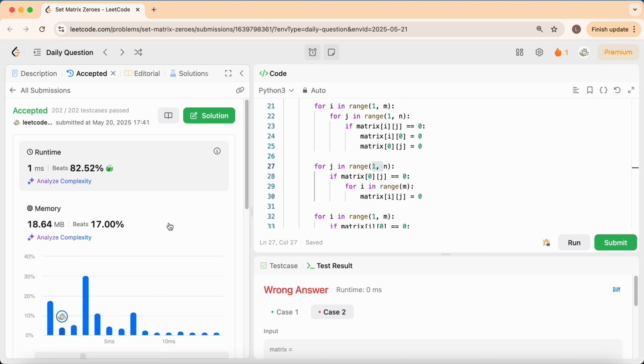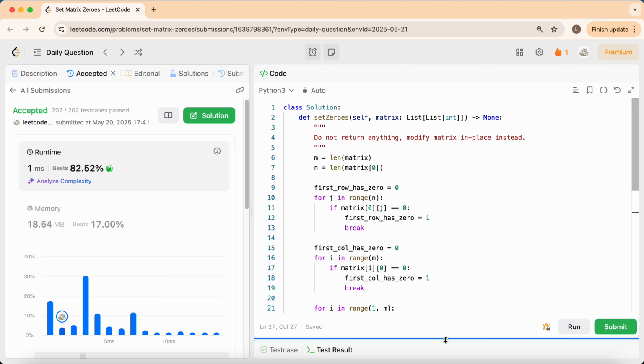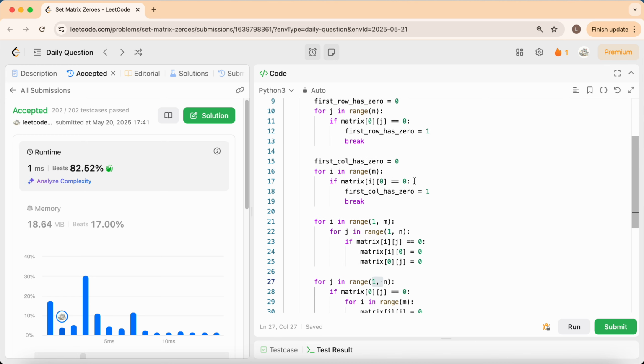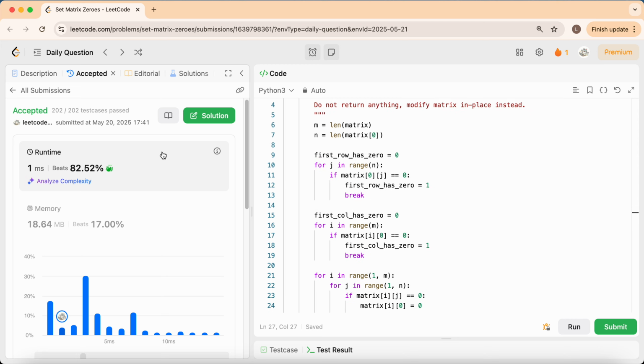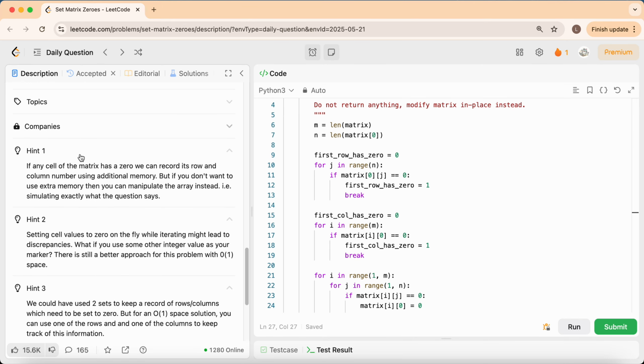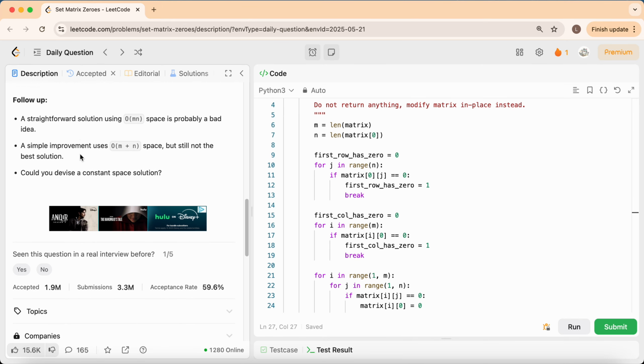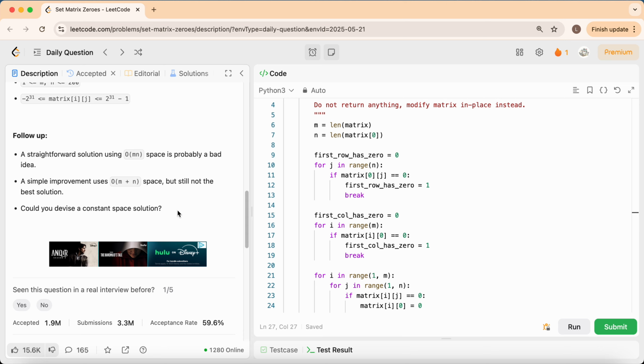So I don't know if this is better in memory in this case, but this is indeed O(1) because we're not making an extra data structure. The runtime is still the same, m by n, but this will go through maybe 2 times. Either way you have to go through it to modify. So it just really depends on that. And therefore I think we have done the constant space solution.